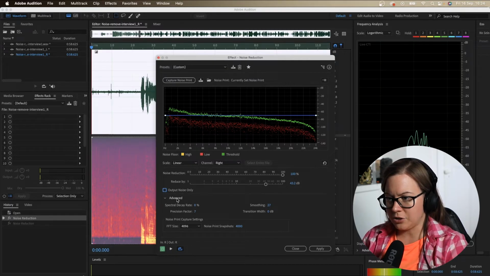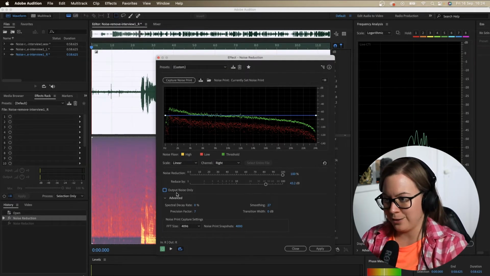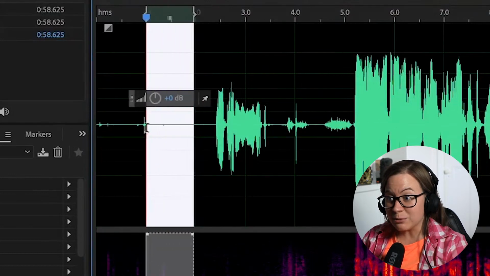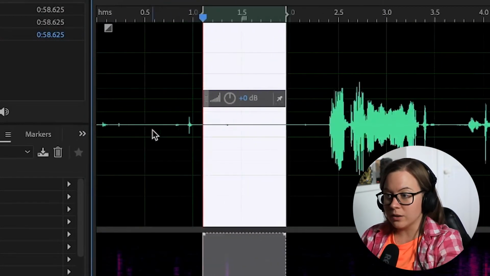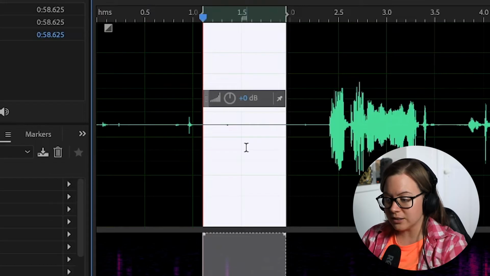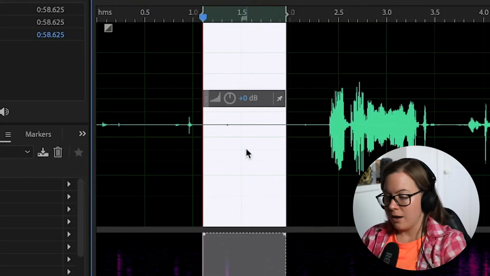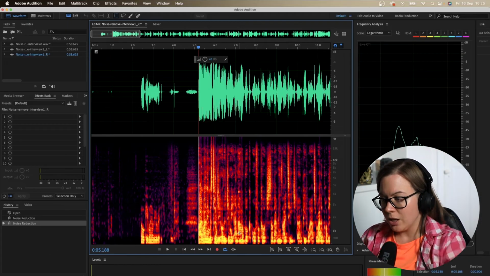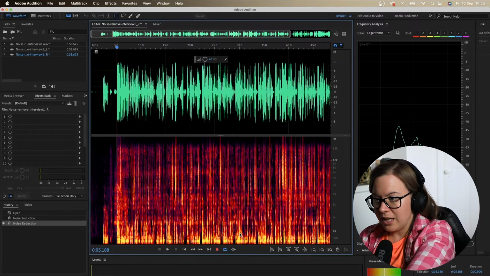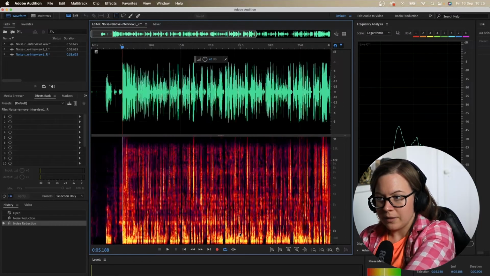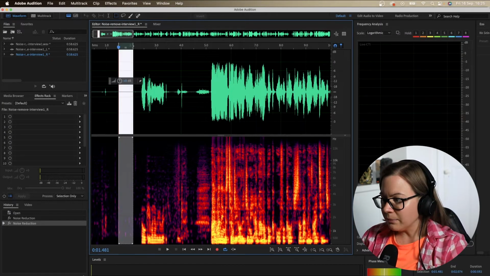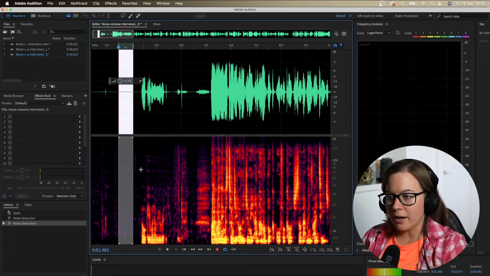Okay, let's uncheck that, because this is going to just flatten the whole recording. And apply. What? It's like a flat line right here. What's going on? There's literally almost no noise. This is amazing. Look how much we got rid of, but the speech, which is the yellow ones, as I said, is still there pretty clearly. But the noise, look at the flat line here. There's still something there, of course, but like, oh my God.